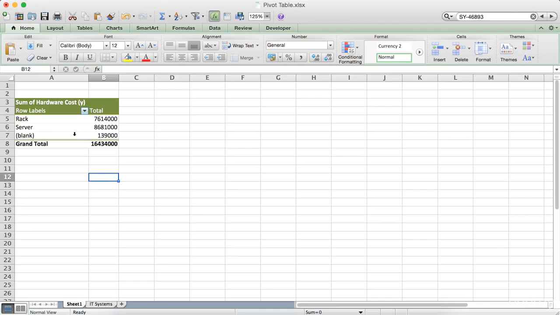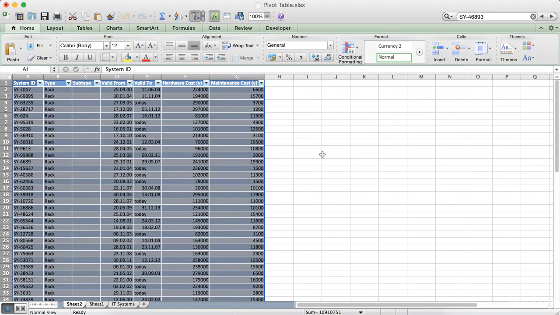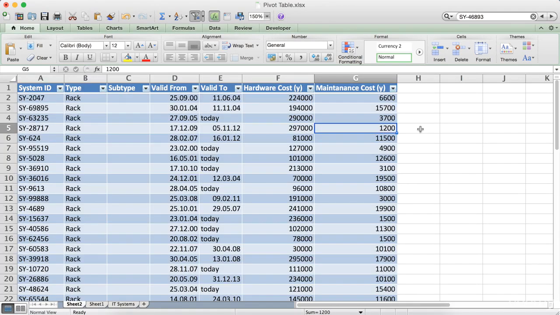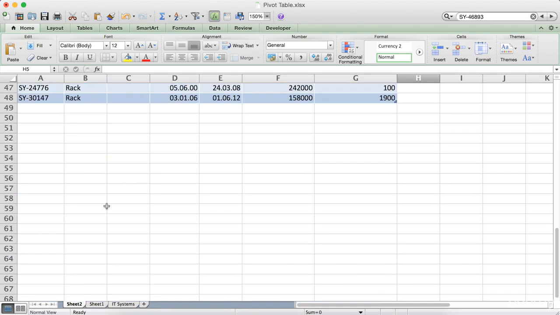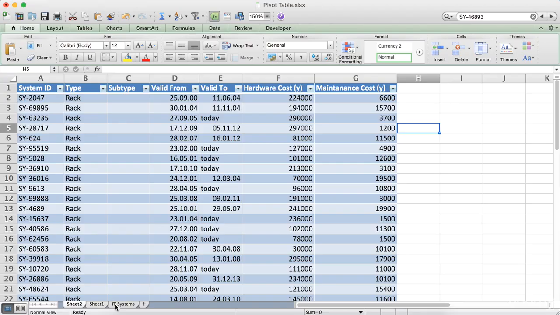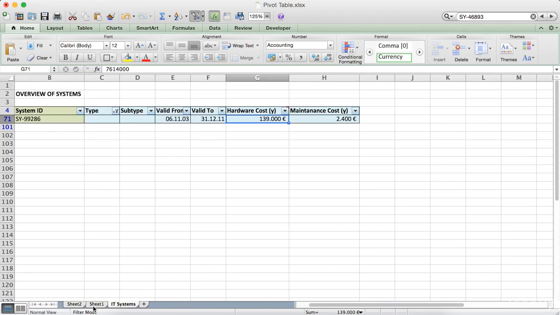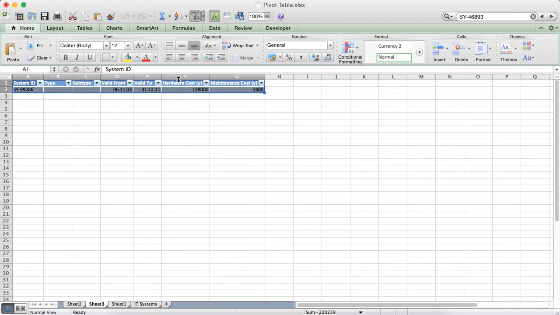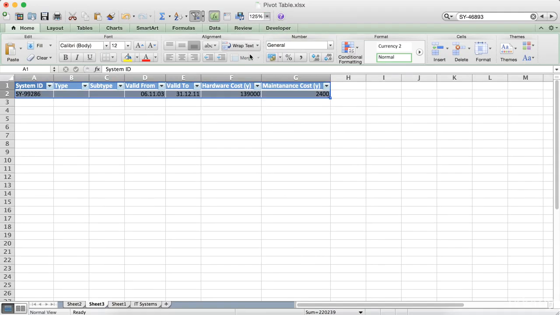It's interesting. And I can even, that's really cool, you know, that this was 47 or whatever lines, now condensed to one line. I can double click on the value, and Excel automatically creates a table with the underlying data. This is so cool. So I make the pivot table how I want to see it, and then I can double click it, and I see, for example, here this line where the error was.